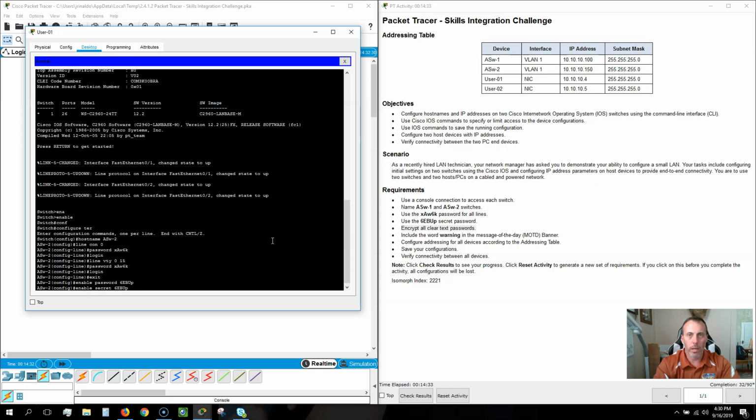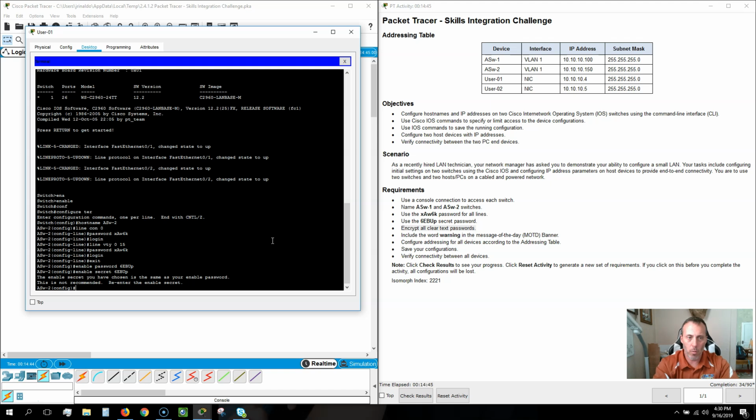Now, I said this in class, and I'm going to say it here now. Normally, you wouldn't do a plain text and then an encrypted text password. You would just do an encrypted text password and call it a day. But for the sake of these points, we're going to go ahead and do that. Hit enter. Yes, I'm aware we have a little error. You should not use this password again. Blah, blah, blah. Got it.